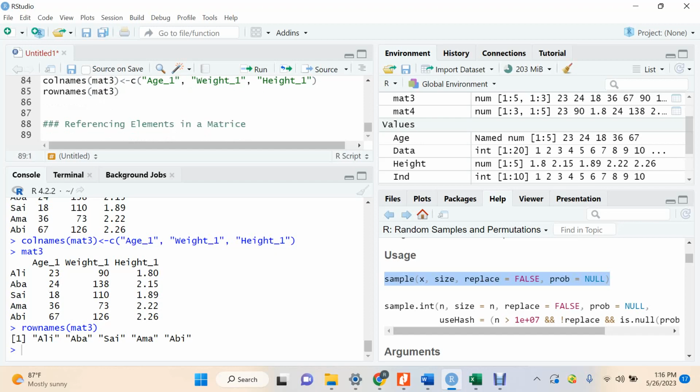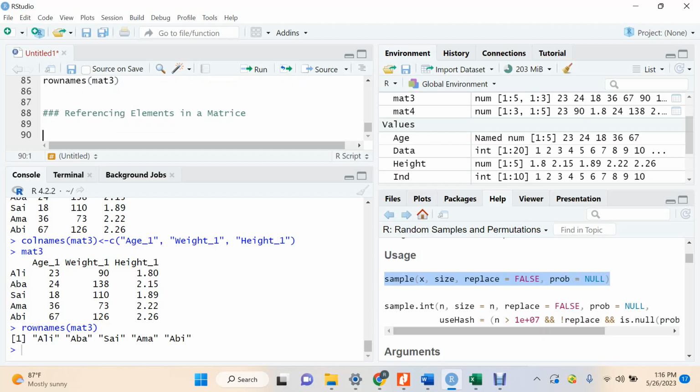The only difference is that here we have rows and columns, so you have to provide positions for the rows and columns. So you use square brackets: the name of the matrix, and then the positions of the rows and columns.